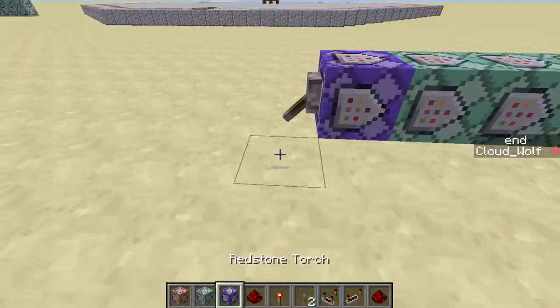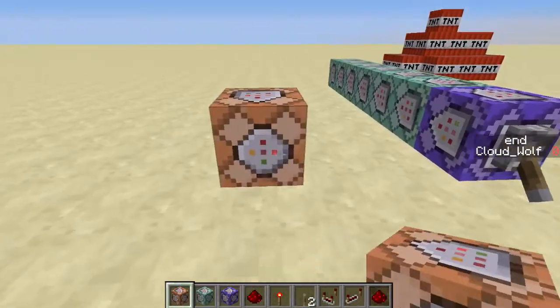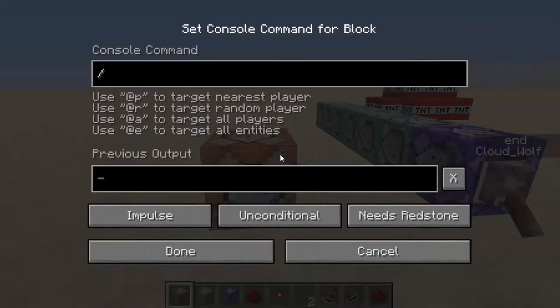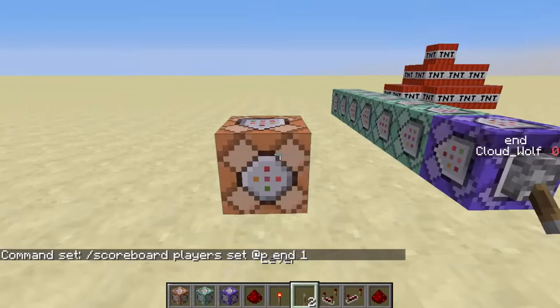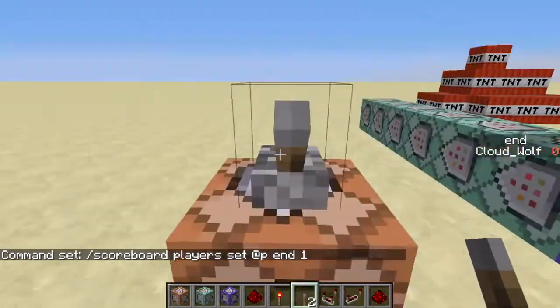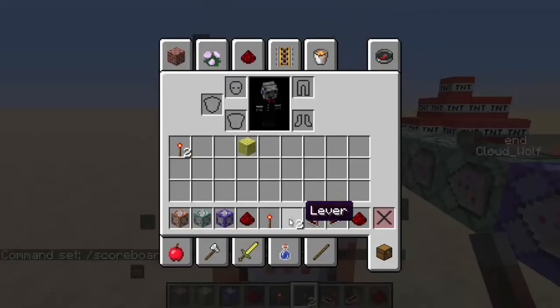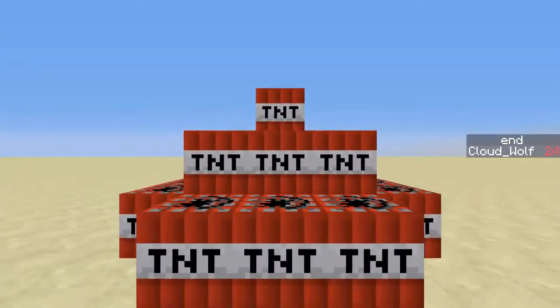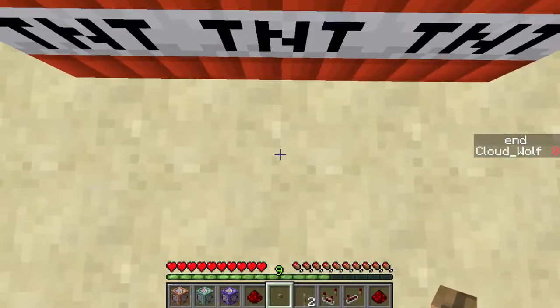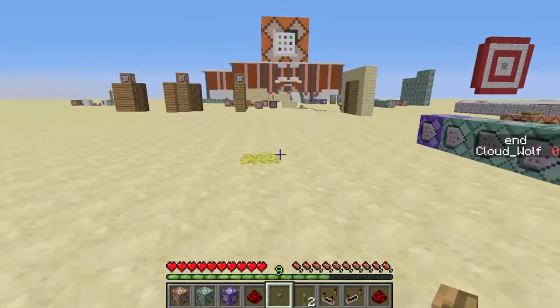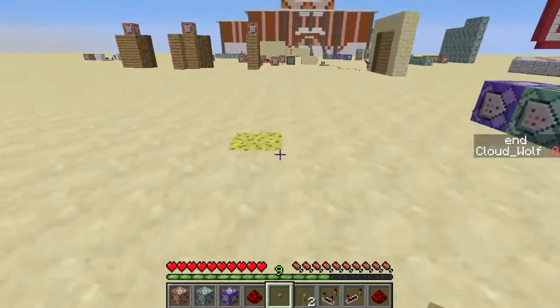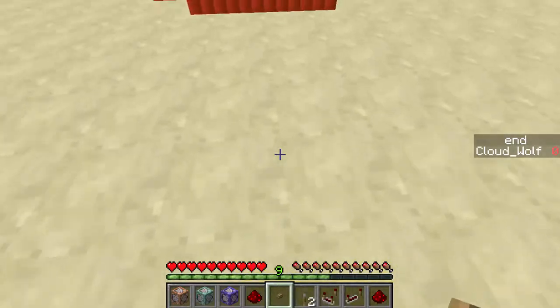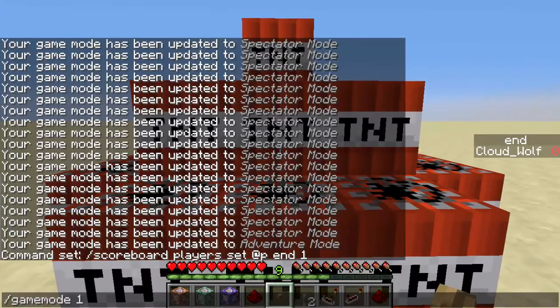But now all you need to do is have a way, say a text, just power some kind of redstone and do /scoreboard players set @p end 1. And this is multiplayer compatible. Only the players that get powered by this command block will initiate their end. So here we go, and there you go. You can see it again, and it stops me perfectly in the middle of the block before it, which is 30 blocks away from the block that we teleported to, because when you teleport, it puts you perfectly in the middle. So that's about it, guys.